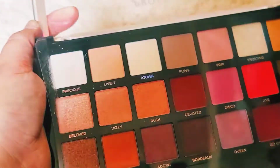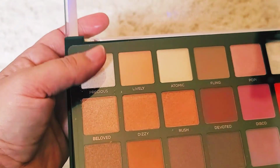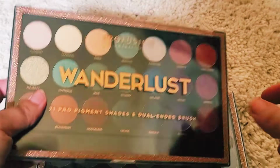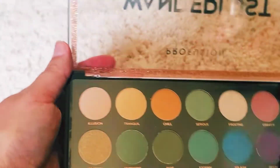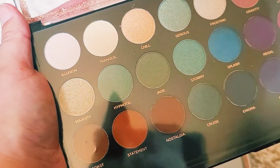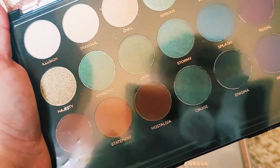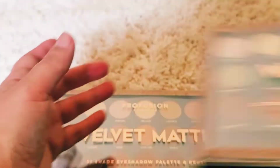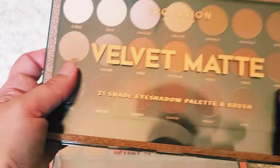I think I just swatched this one. I didn't use it. So yeah, gonna declutter this one too. Wonderless. I literally got this for the green shades. I'm obsessed with green shadows. I have entirely too many. Yeah, I haven't touched this one either. I'm gonna go ahead and give that away. I didn't even know I own this.